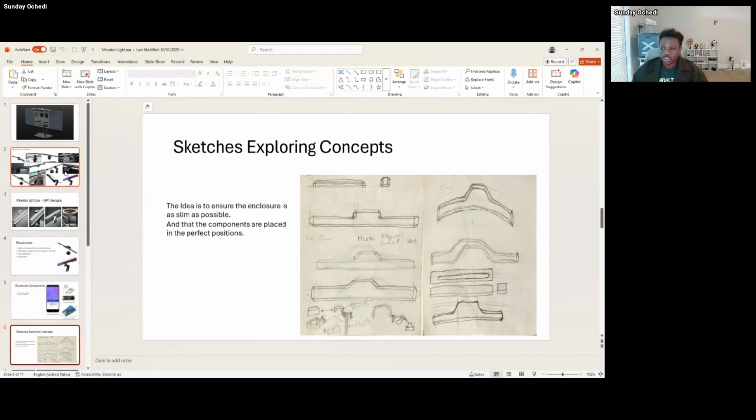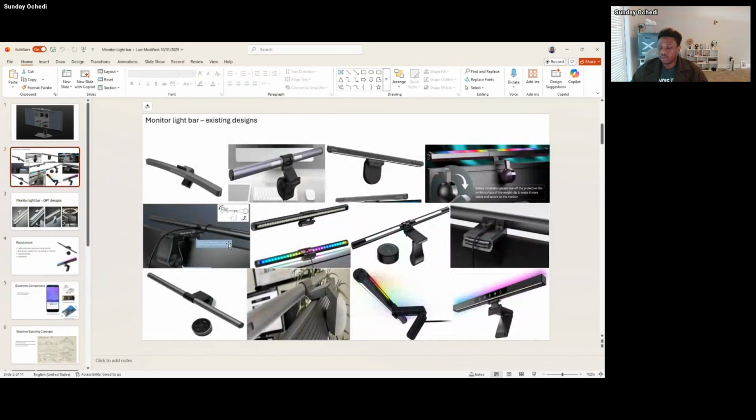Before I got to the stage, I first of all looked at different monitors and light bars in the market and then thought, okay, what shape should I go with, what dimension and stuff should I go with, and that kind of helped define how my design is supposed to go in dimension and in shape as well.